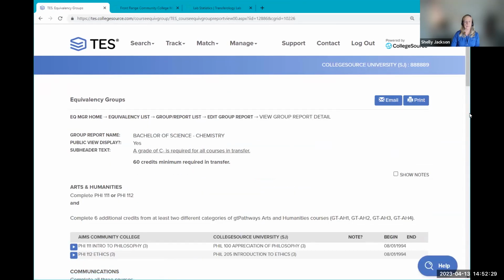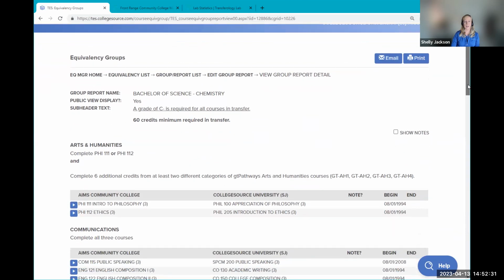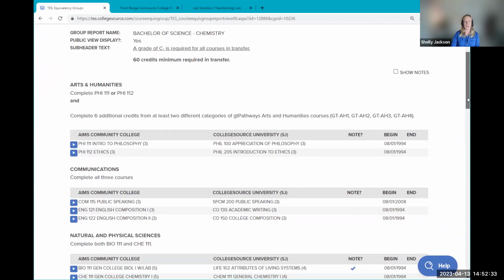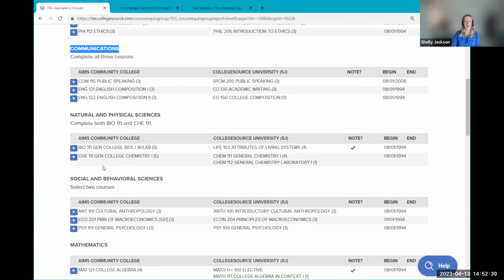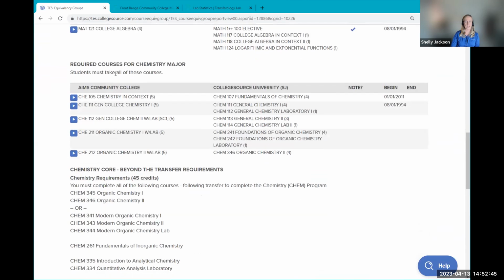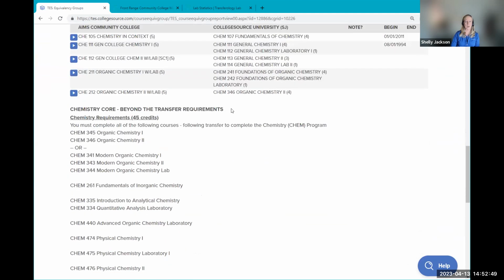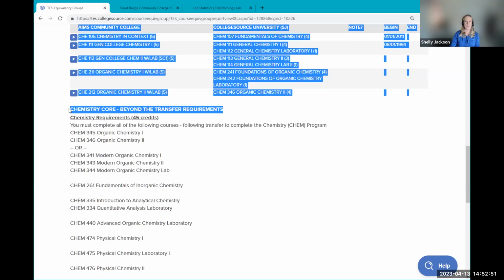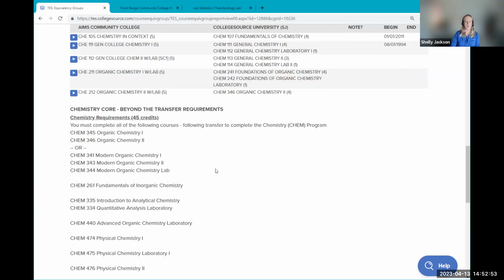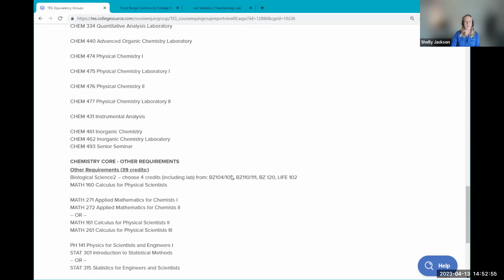This is a Bachelor of Science in Chemistry with Ames Community College group report that I've built, where I'm showing the different gen ed categories, what courses to take at Ames, how it transfers in to be used towards this program at CollegeSource University. I've even got required courses for the chemistry major, and then there's even some textual requirements about beyond the transfer requirements.